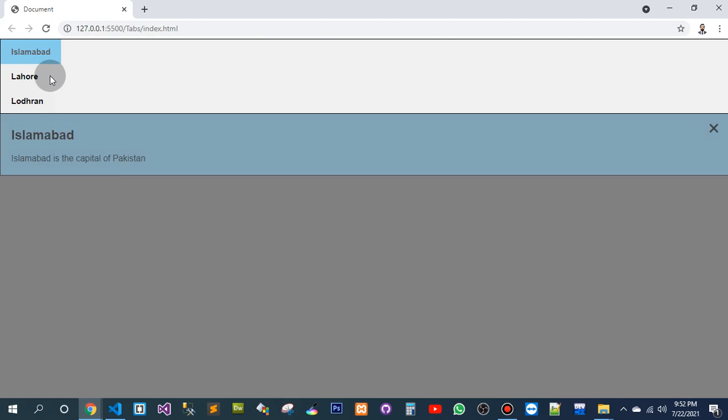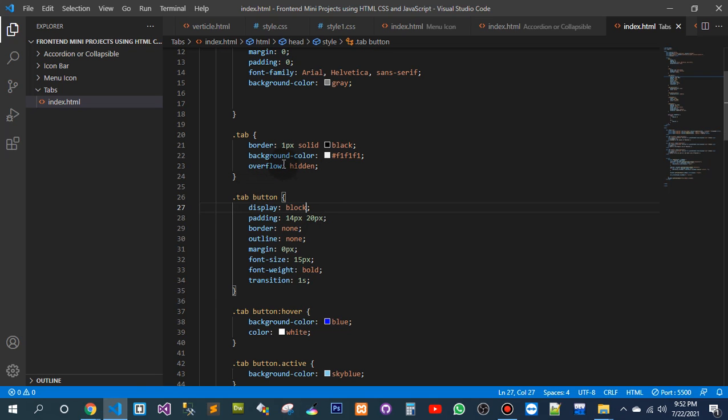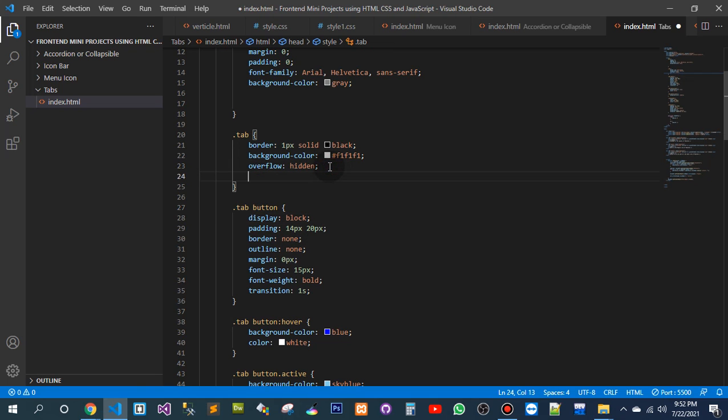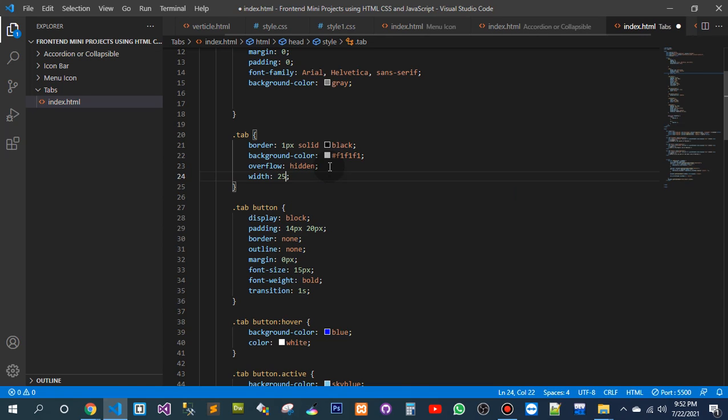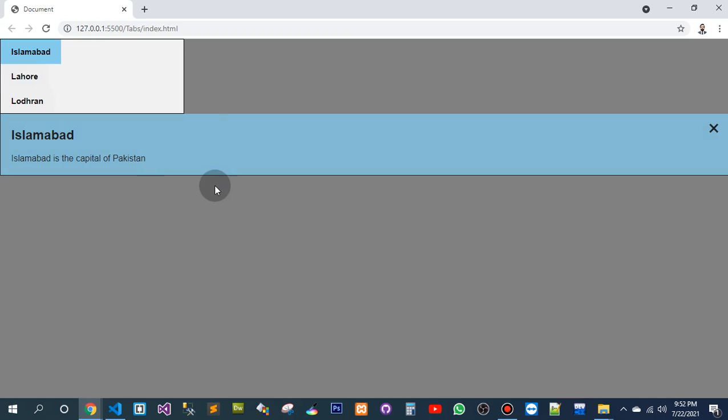So now I want to give it the width. Should it be 30%? 25% would be better. So that's it.